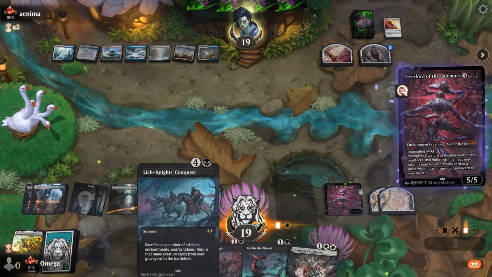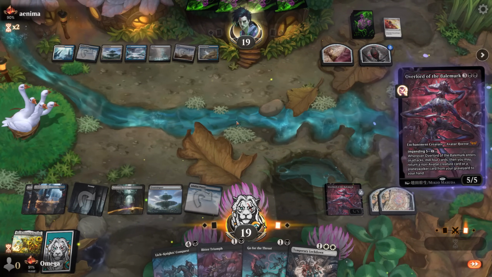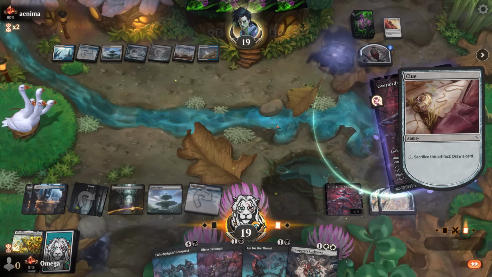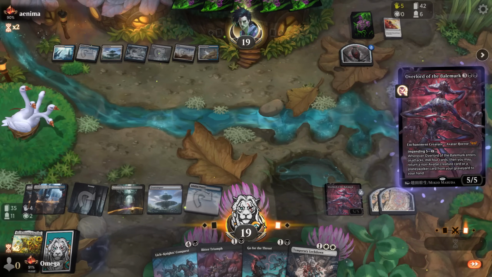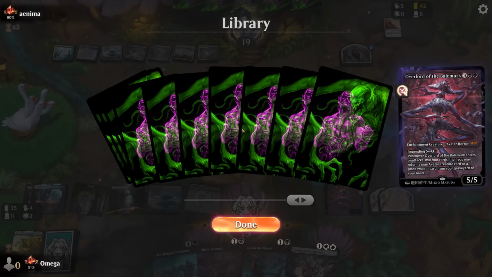And by the way, we can go for the Conquest every time they tap out and they don't have counterspells. Alright, you know what? I think we're kinda getting somewhere. Slowly but surely we are getting value. That seems to be trying to fish for a counterspell. By the way, those sleeves are pretty cool.